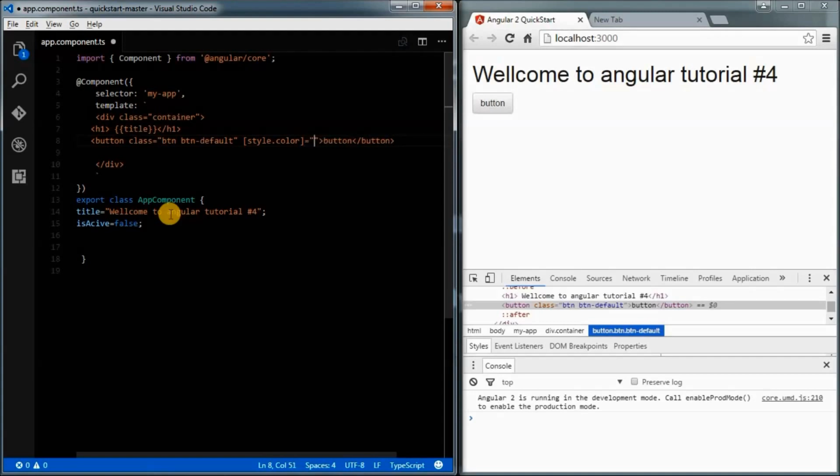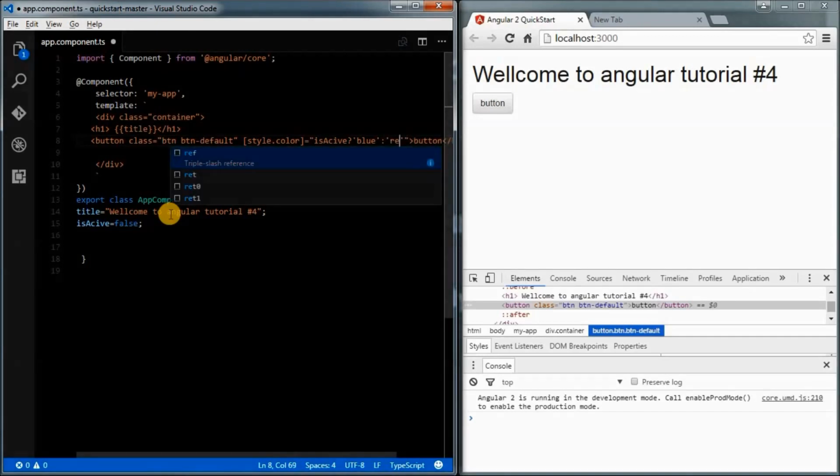In that binding expression, isActive, question mark: if our isActive property is true, then the color will be blue, colon, otherwise the color will be red.